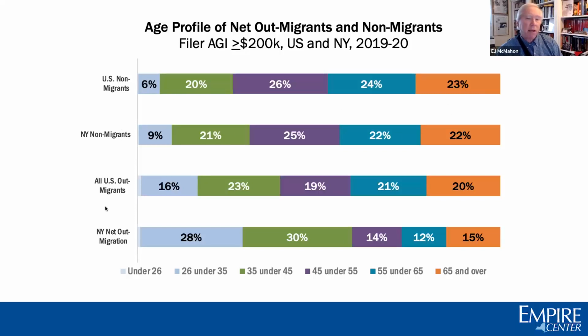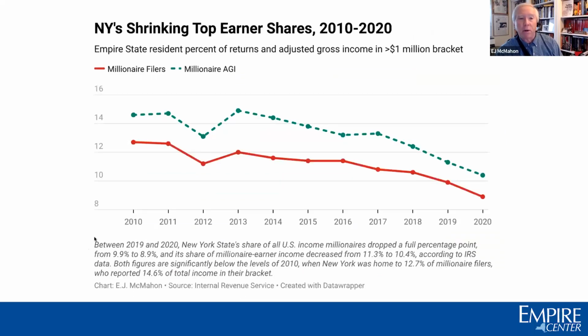But look at this migrant difference. All the U.S., everybody in the country making an interstate move, this is the breakdown of people by age who made over $200,000. In New York, a considerably larger segment of the high earners were under age 45, almost 60%, compared to just about 40% in the national cohort. So our out migrants with high incomes were younger than those federally.